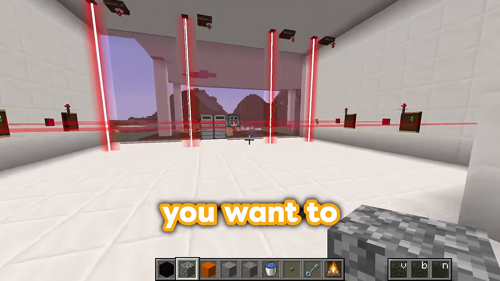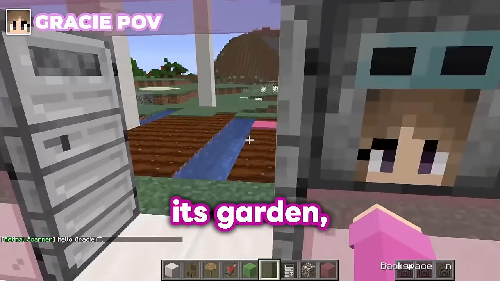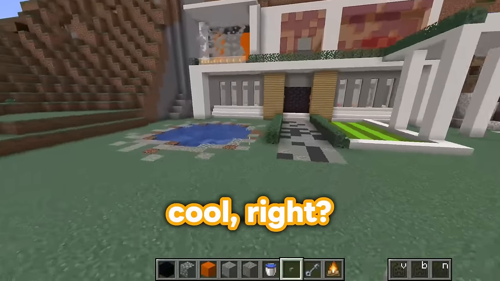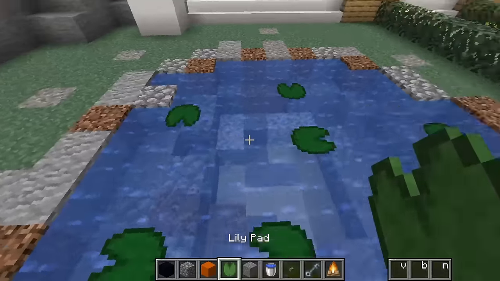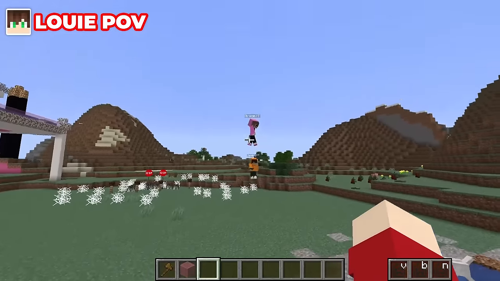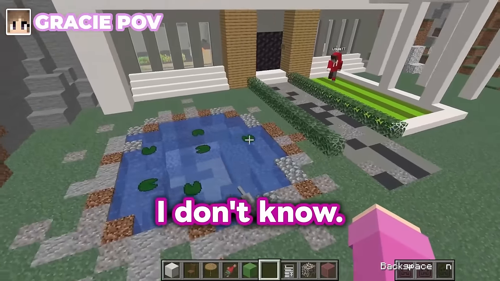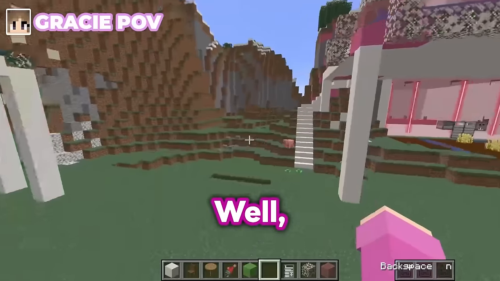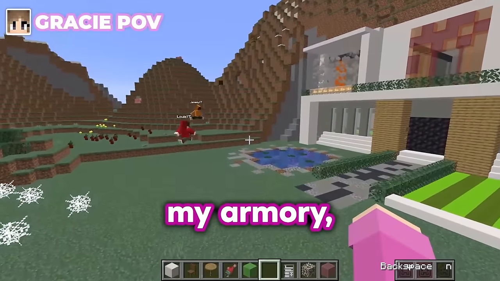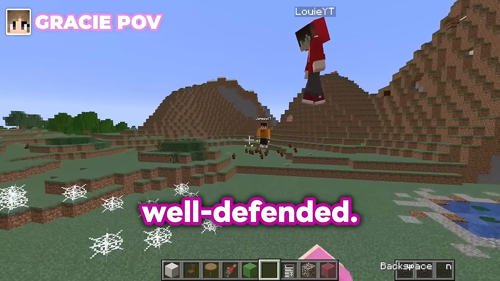Awesome! Alright, Gracie, do you want to see our garden? We're nearly done with it. Garden? Let's see. It looks cool, right? This pond isn't even taken care of. It just looks weird. What's wrong with the pond? Gracie, that's just because Jamesy built it. I don't know. This just doesn't look like a rich person's pond. It's beautiful! Well, I'm about to go and create my armory, and it's going to be super duper well defended.